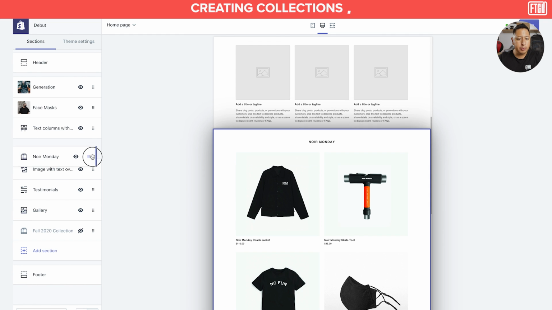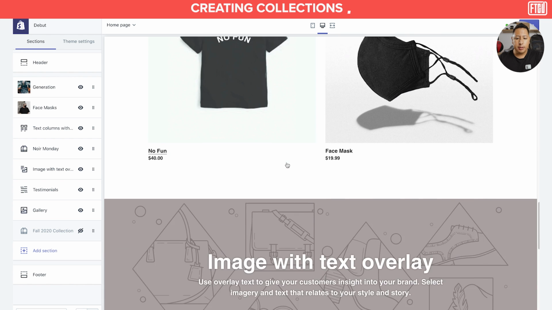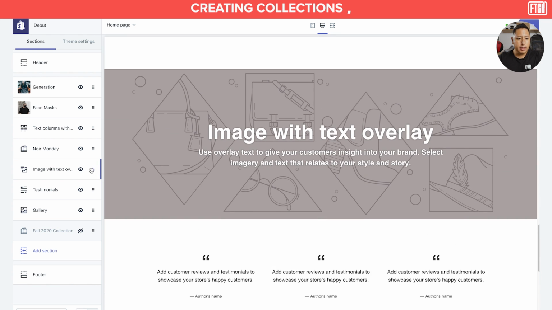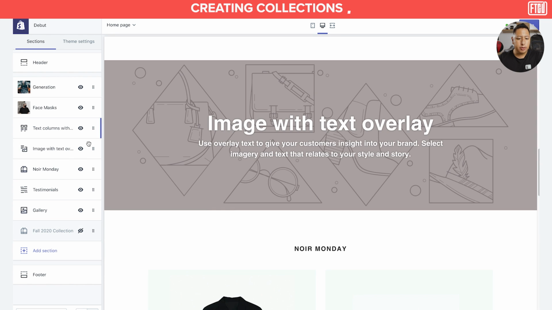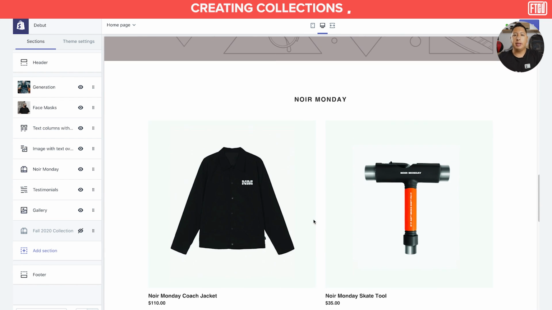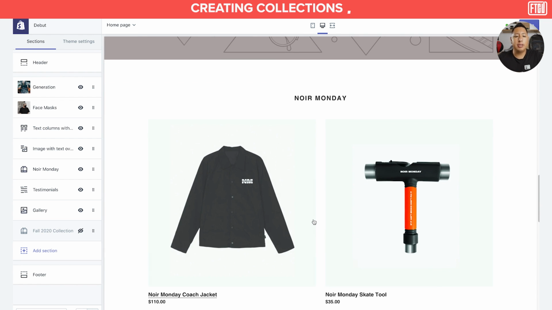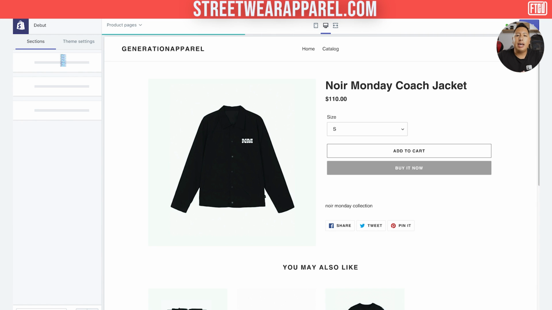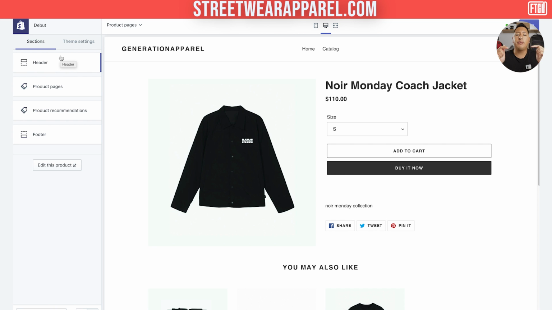That's the reason why we really like this theme. It's a pretty simple, clean theme that allows you to do a variety of things with it, all for free. So play with it, add it. That's essentially adding collections and then adding those collections to your home screen. You guys will be able to see a live theme that has a lot of these tools that we're showing and sharing, and it'll be linked right down below, but it's essentially our own e-commerce store, Streetwear Apparel. We're using a lot of the tools that we're featuring in this video on that website, so you guys will be able to see how they all work and function.